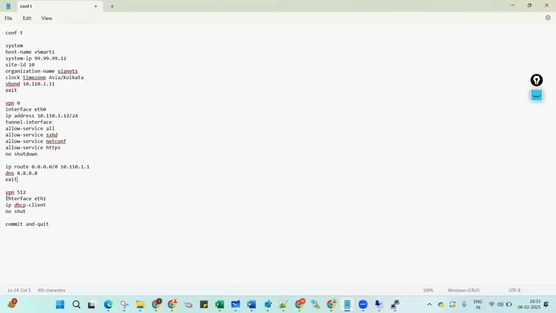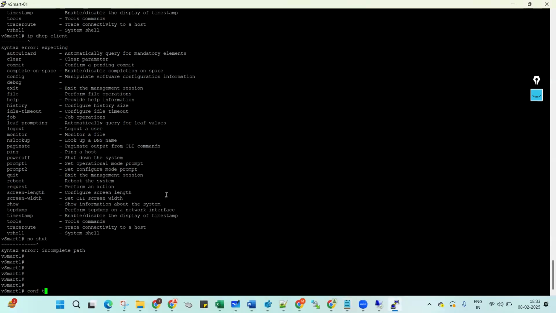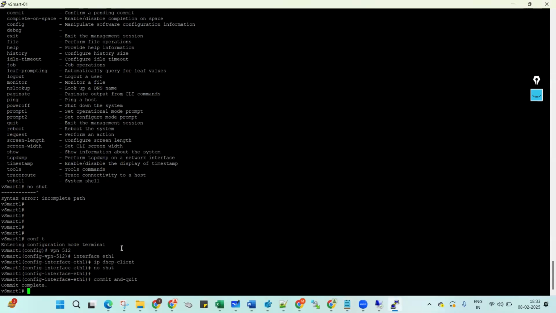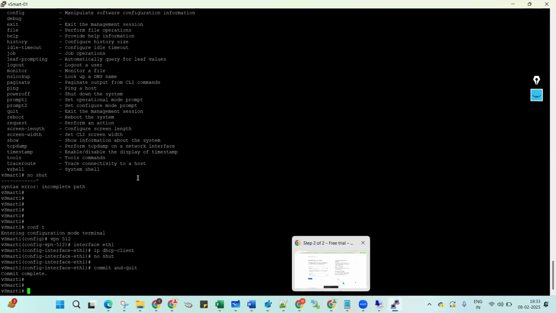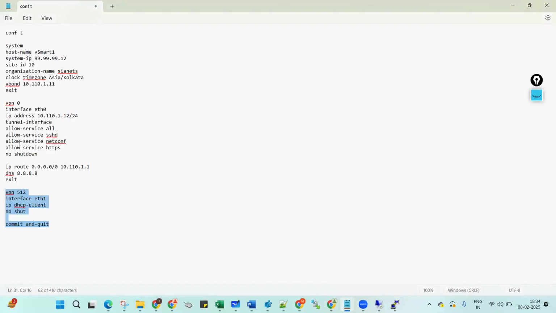Let's do the VPN 512 configuration and save the configuration. Conf t, VPN 512, commit and quit. So we have completed the vSmart 1 configuration as well.